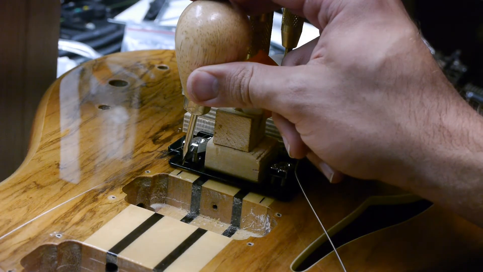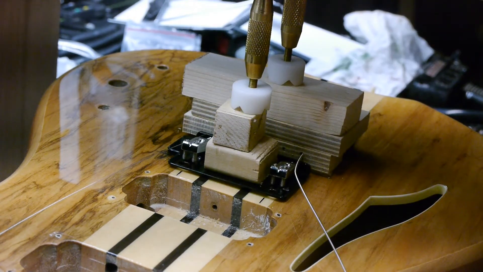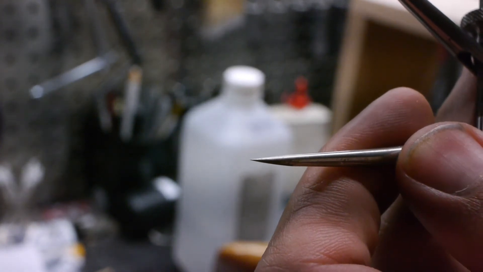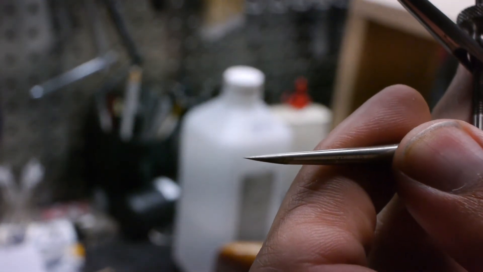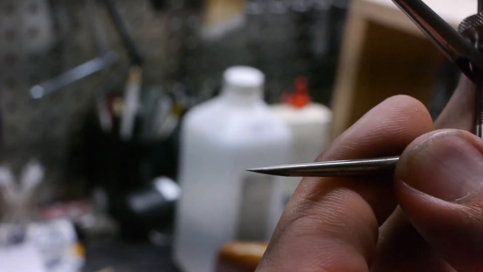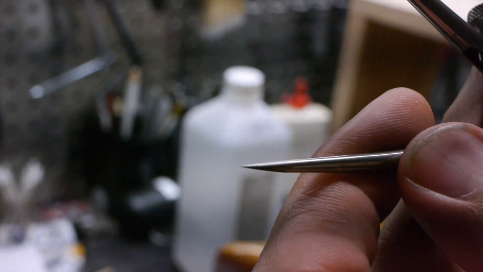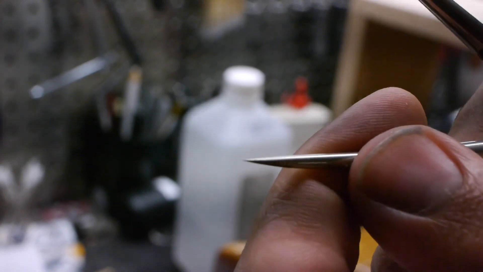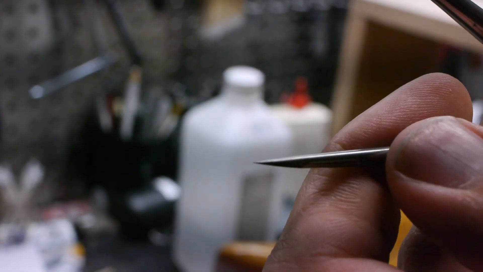I used to tap these in with an awl and I no longer do that. Very small set marks left by very sharp ends are actually ideal for brad point drill bits. So one of the keys I use for accuracy is to use very small, very sharp set marks and then go in there with a brad point bit.